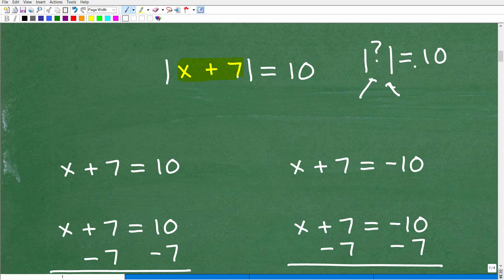So the absolute value of something is equal to 10. Well, the only way I can get a 10 right here is if I plug in a negative 10 or a positive 10, okay? That's the only way, if I took the absolute value of this negative 10 or a positive 10, the only way I can get this answer is that whatever I plug in inside this absolute value function must be a negative 10 or a positive 10, meaning that this x plus 7 is kind of in disguise here. It's saying it's either a negative 10 or a 10, but we know that x plus 7, you're like, yeah, I know what you are. You're either a negative 10 or a 10.